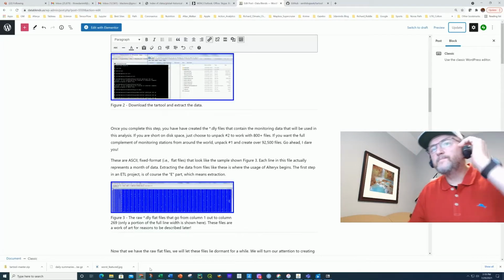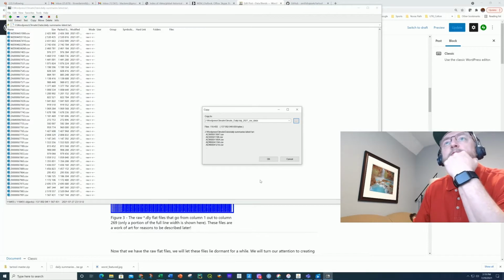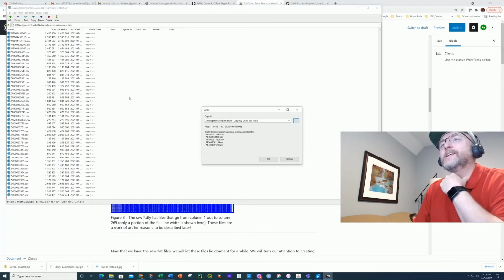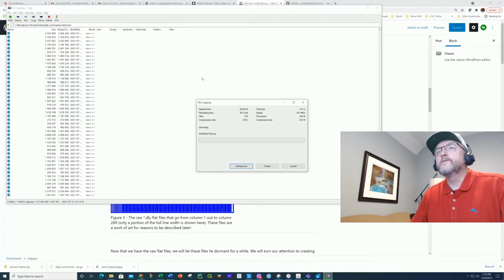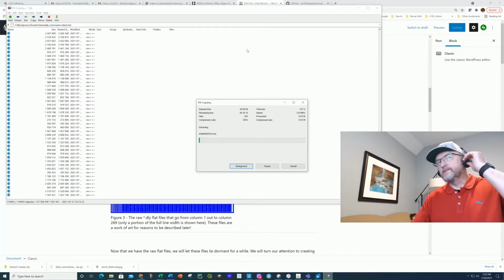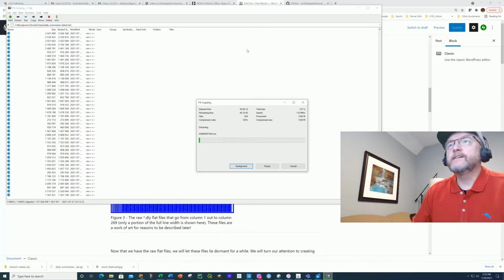All right. So now that we've used 7-zip to open up the tar file, we have 118,455 daily temperature files from monitoring stations all around the world. A ridiculous number. So I'm going to extract them into a directory. No clue how long that's going to take. Looks like it's on the order of 15 minutes. So this is part 3 of processing weather data.